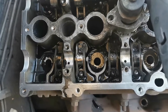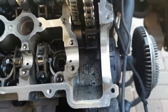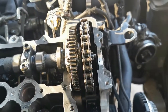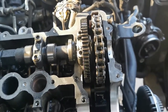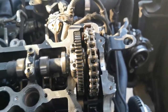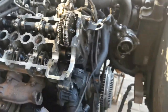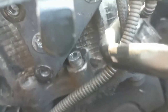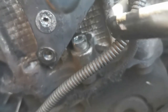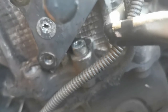Okay, guys, the first head bolts are out and the cam is out. So this side is loose. Now we have to get to our bolt. I need to get the chain loose, then get that cam off and those head bolts there. But now our other problem is this little motherfucker over here has stripped. So I guess it's going to be a hammer and chisel time again.